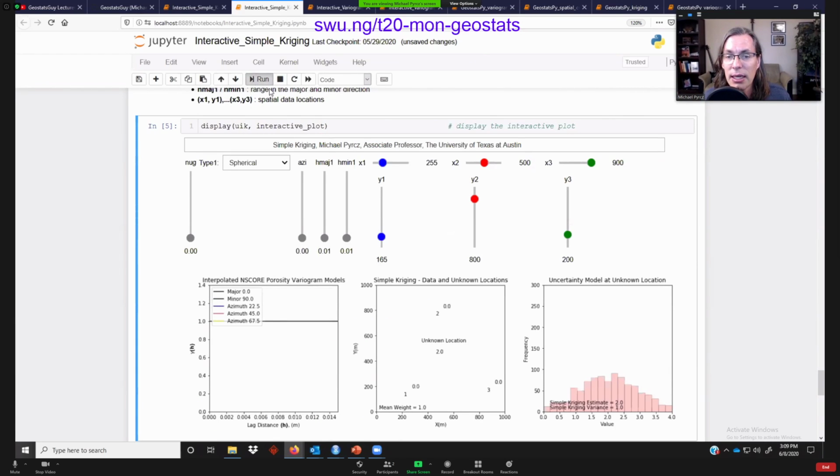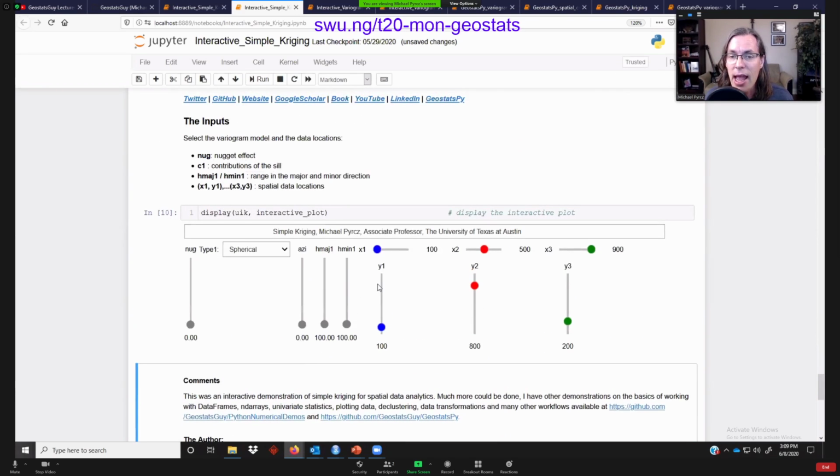Okay, here is the display, and we have our inputs, the nugget effect. You can add nugget effect. You can do contributions. You only get one structure, so please make sure the nugget effect plus... I didn't put the contribution for the first structure because we'll assume variance minus nugget effect is the contribution to the first structure. My apologies, I forgot I did that, but that's good. We want the total of the contributions and nugget effect to be equal to the sill. So I put that by constraint here.